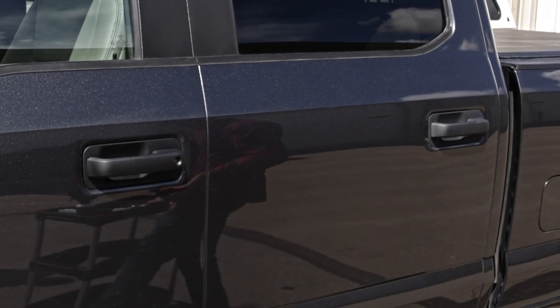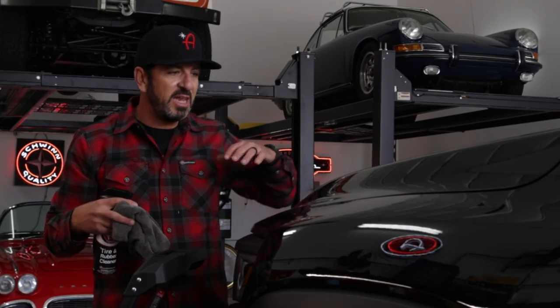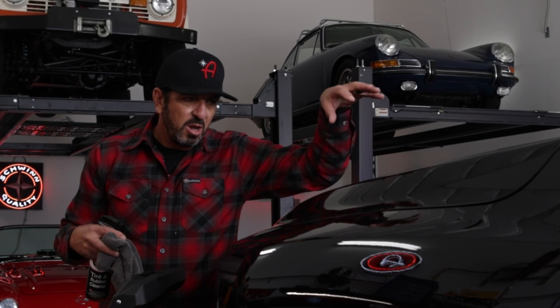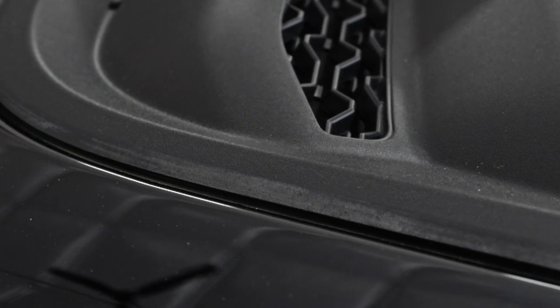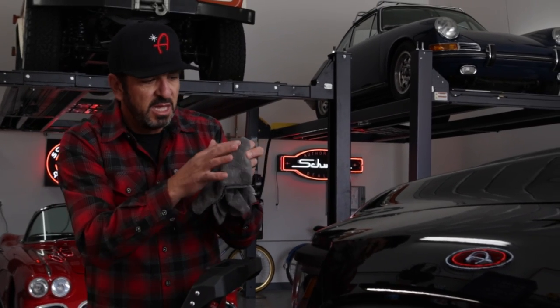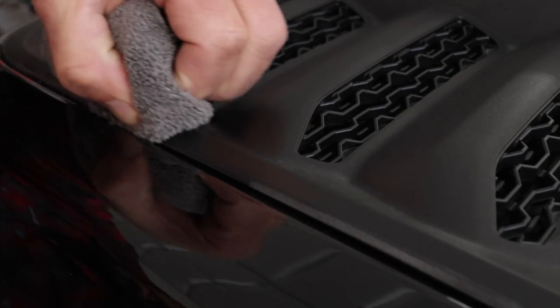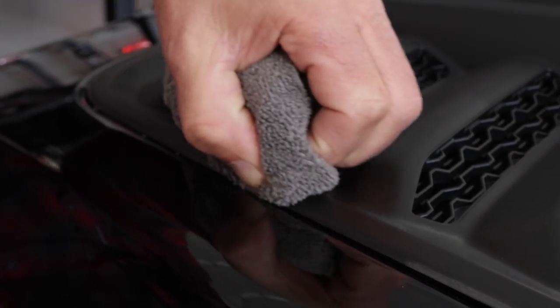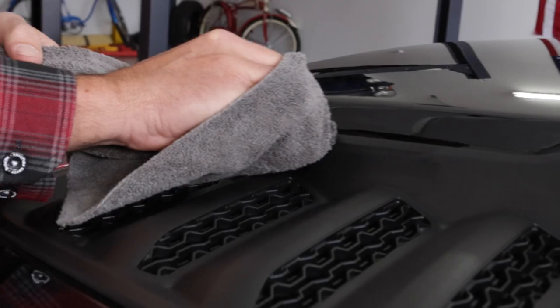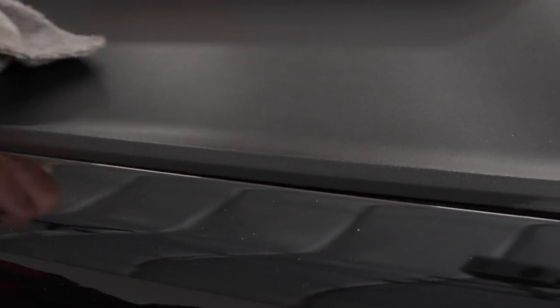I recently bought this pickup and had the hood repainted. When they finished, this entire panel had a plastic piece they actually hit with a buffer or compound, and it stained the entire outer edge of that plastic. So I'm going to take our tire and rubber cleaner — the perfect product for that — spray just a tiny bit into a utility towel, go over it, and slowly remove all that compound. If I get it on the paint it won't hurt at all. Going over it twice might be realistic for really old, ground-in compound or old wax out of plastic.